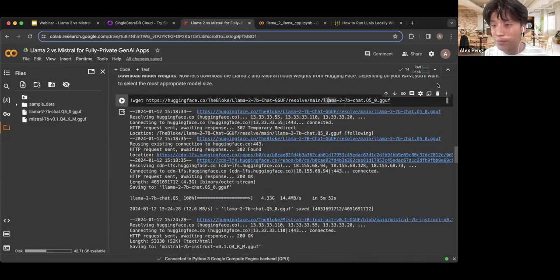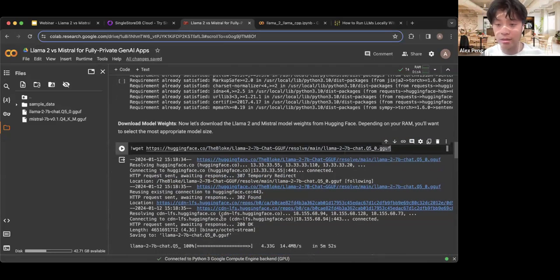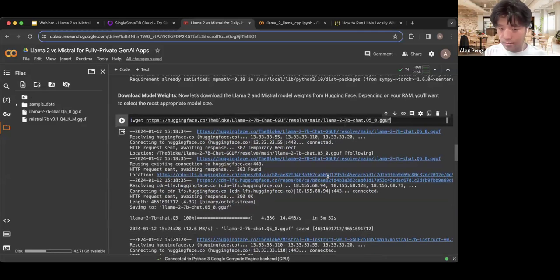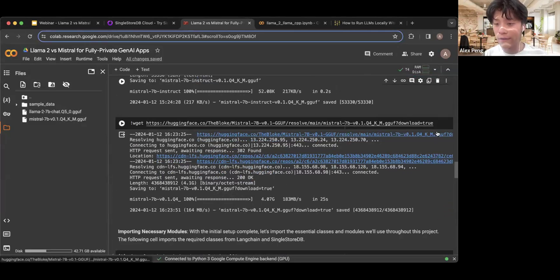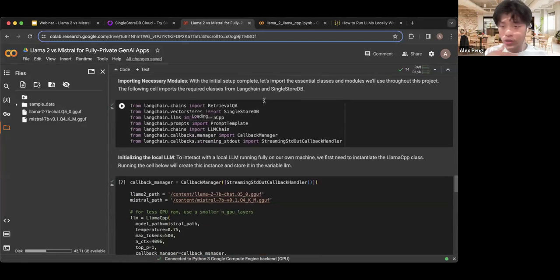We'll also download the GGUF files, the GGUF files for Llama 2 and for the Mistral models. You can think of them as compacted model weights for a specific model that you can then run with Llama CPP. So this is a Llama 2 model. This is the Mistral model. We're going to be running the 7 billion parameter model. If you are interested in running the mixture of experts model, that's also basically just plug and play from the Mistral 7 billion parameter model. You just find the GGUF file link on Hugging Face and plug it in here and change the file name in the argument. Then we're just going to do some imports to get all the necessary functions that we're going to be using from LangChain.